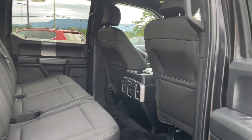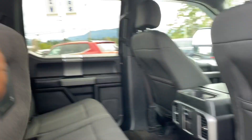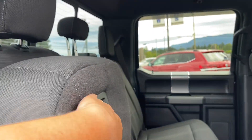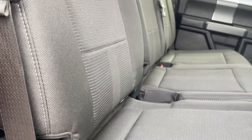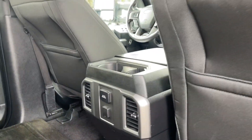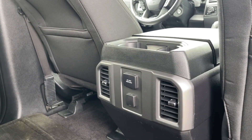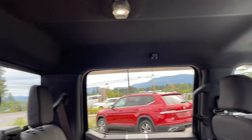There's seating for three in the back with a 60-40 split. Simply put your hand underneath and give it a push to get it in the upright position, then pull the tab to bring it right down. There are anchors at the base to tether baby seats. You've got all-weather mats as well as carpeted mats, slim pockets on the back of the front seat, a couple of cup holders, a 12 volt and USB outlets, air vents, a grab handle in the body, and hooks and lighting up above.